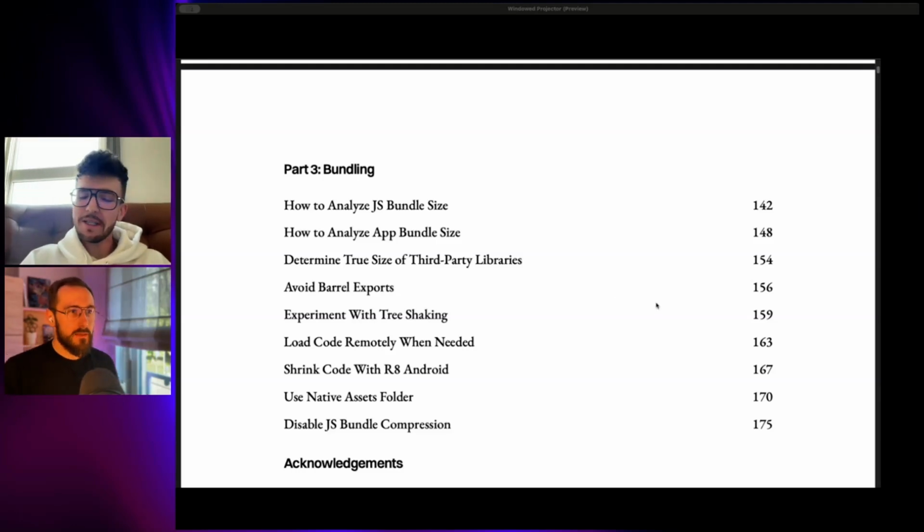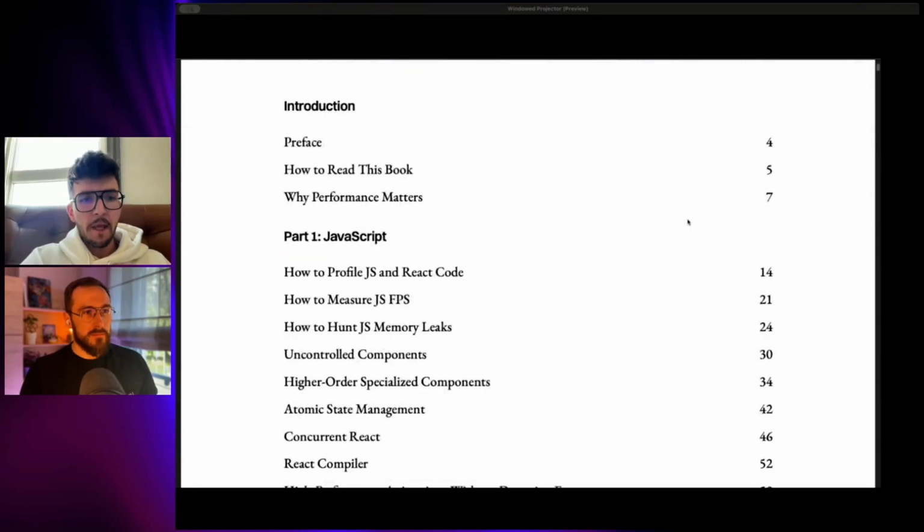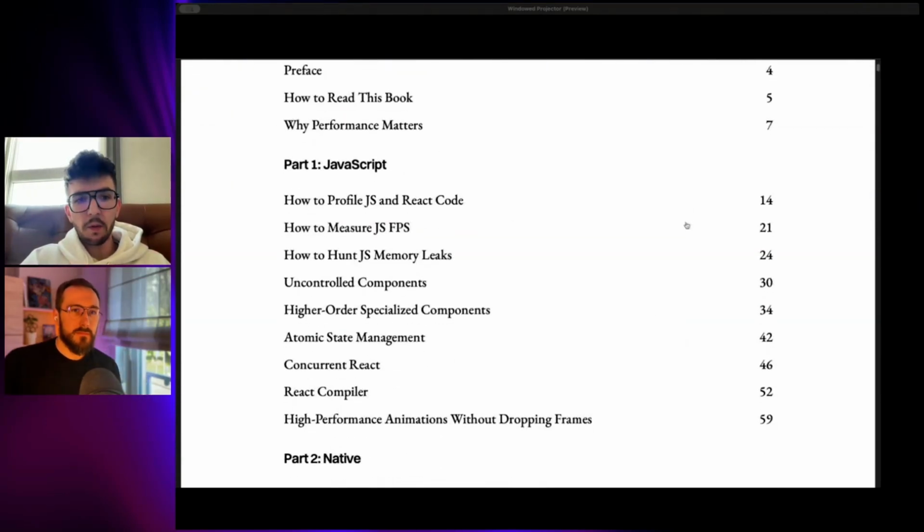Anyway, we have those three parts, and the idea for the webinar is that we will be going through each part in future webinars. So if you're interested in native or bundling or anything concerning putting your application to the App Store, you should sign up or follow us for future releases. Today, with Shimon, we will talk about JavaScript, the first part. And again, if you have missed the previous webinar where we went through pretty much half of it, it is, or if not, it will soon be on our YouTube channel as well, where you can watch it. Today, we will resume whatever we finished.